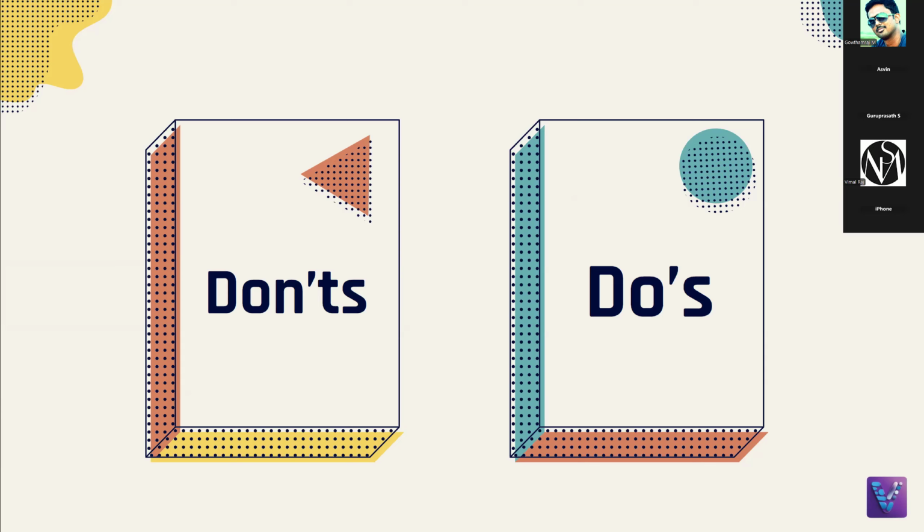And what are the don'ts? Don't over inform. Whatever the customer needs, we have to structure our content, and those are the things we have to provide. Don't over inform with additional information. During the sales call, we don't provide additional information. After the sales call, we have to educate our customer and provide some insights. But during the sales call, we have to provide it in a short, crisp manner.